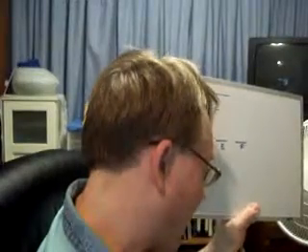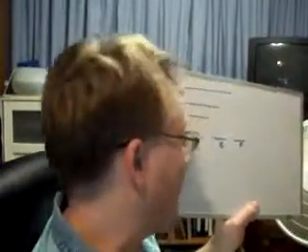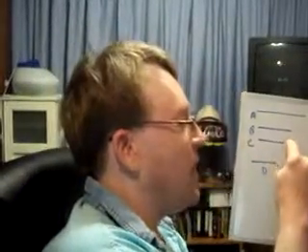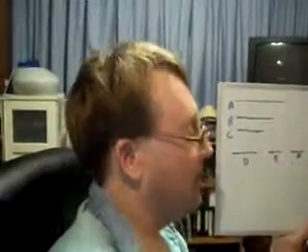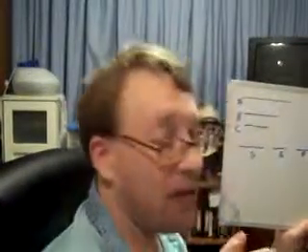Therefore, E is the greatest common measure of A, B, and C if D does not measure C. If D doesn't measure C, E will be the greatest common measure of all three of these. And if D measures C, D is itself the greatest common measure of all three. But if D doesn't measure C, then E is the greatest common measure of all three. Therefore, the greatest common measure of the three given commensurable magnitudes has been found.